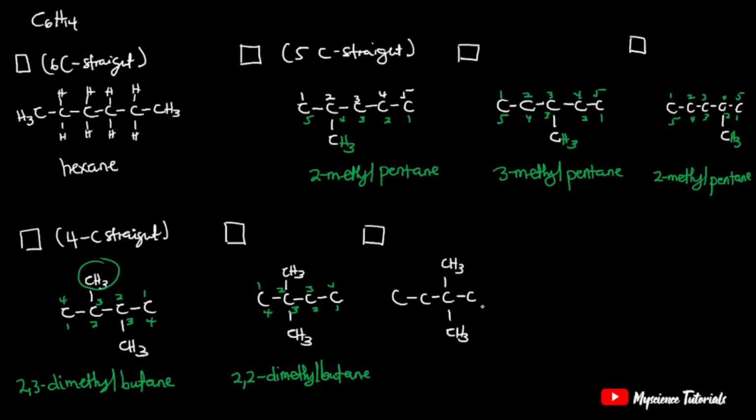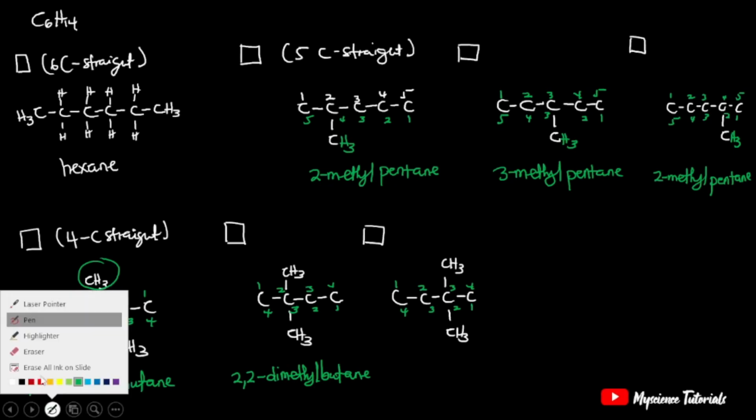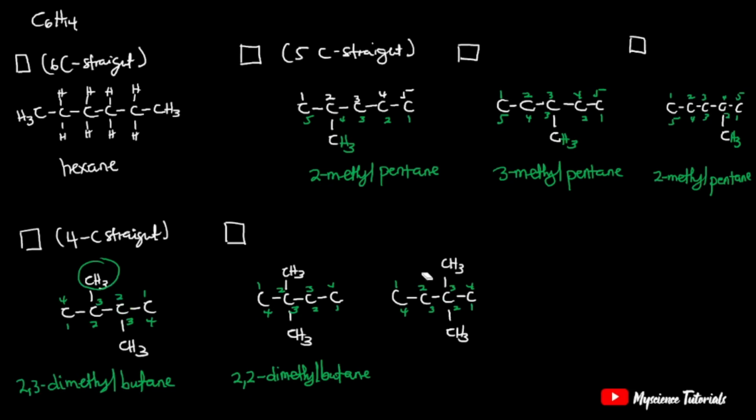Now, if we want to look at this compound, we have 1, 2, 3, 4. Here is 1, 2, 3, and 4. We get to realize that if we want to take the top counting, we will have the 2 methyl groups on carbon 3, which is not going to favor us. If we take the down counting, it's going to be on carbon 2, which will favor us. So we'll end up getting what? 2,2-dimethyl butane, which is already what we have over here. So this is the same as this. So I'm going to erase that so that we can have space to work.